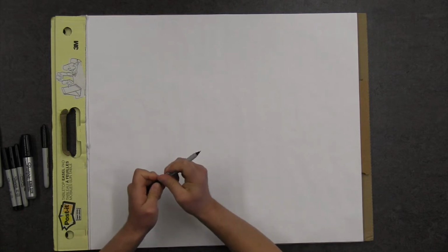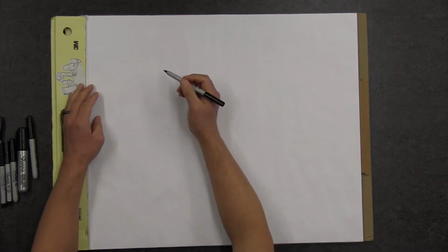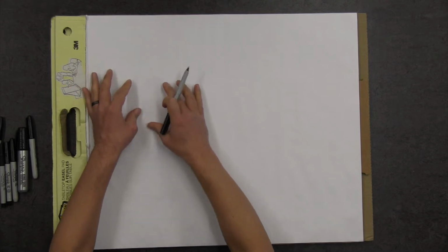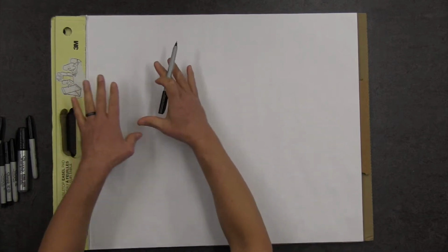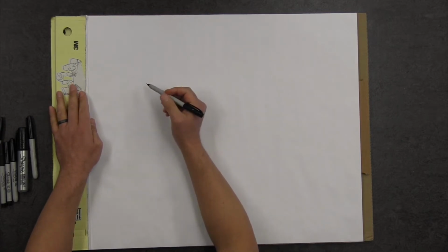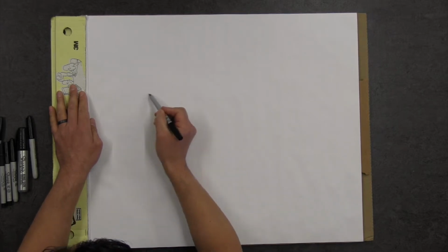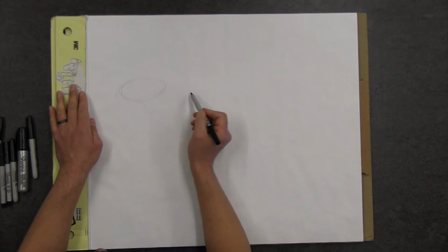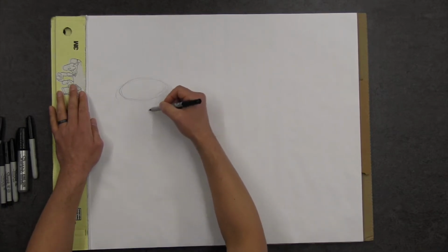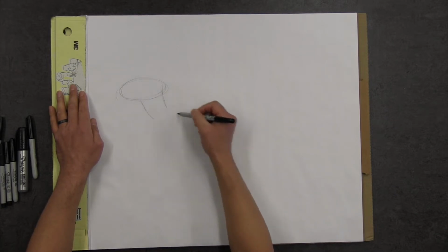A good way to start any drawing is with a quick gesture drawing. I'm going to start by just sketching the face, and it's going to be fairly small so that we can fit the whole body on this upper left quadrant of our paper. So let's begin with a couple of marks. First mark I'm going to do is just a general shape will help. I'm going to put my head right in here. I don't know if you guys can see that, but that's going to help me, and this is gesture drawing, and maybe the neck will come down like this, something to this effect.